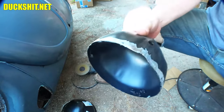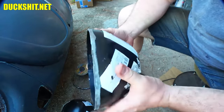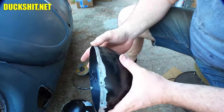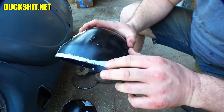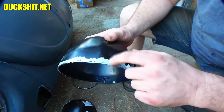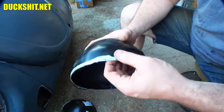You may want to ask me why I took the paint off, and that's because the seam sealer... No, it's not seam sealer. That's because the panel bond likes to adhere to bare metal surfaces, especially ones that have a texture to it. So what you're looking at here, this seam sealer, again, I said it, panel bond is going to very, very mechanically and properly stick to this thing like it should.